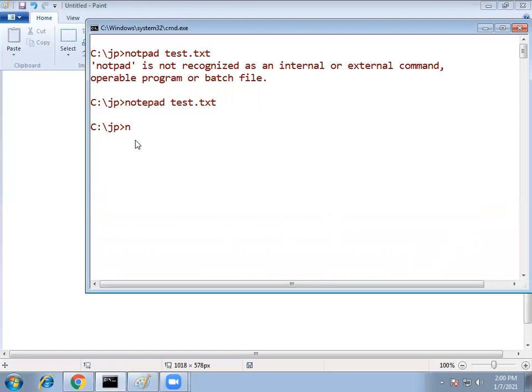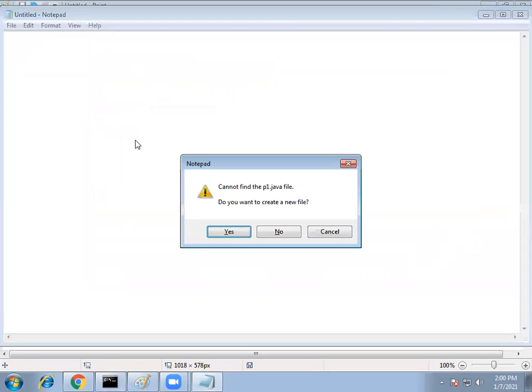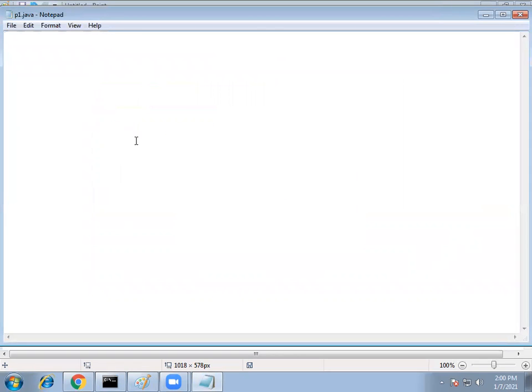Now for this, what you have to do is write one program. In Notepad, p1.java, and then write import java.io.*; and class, what is the class name?